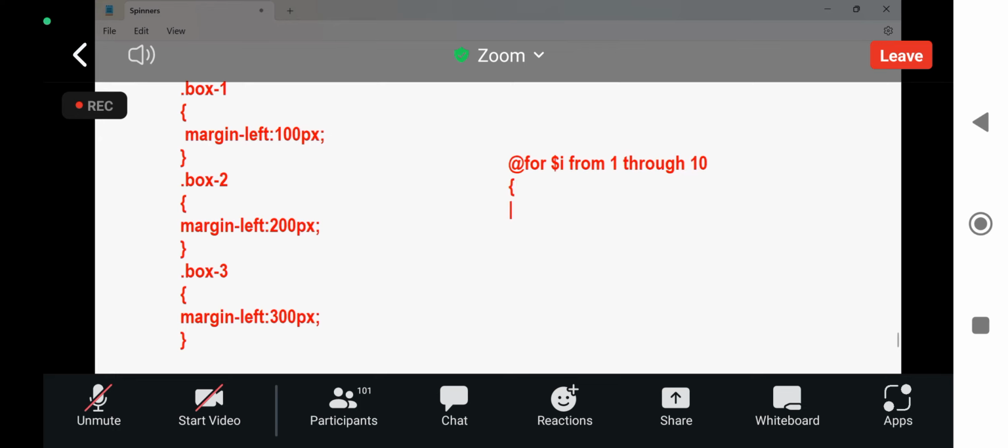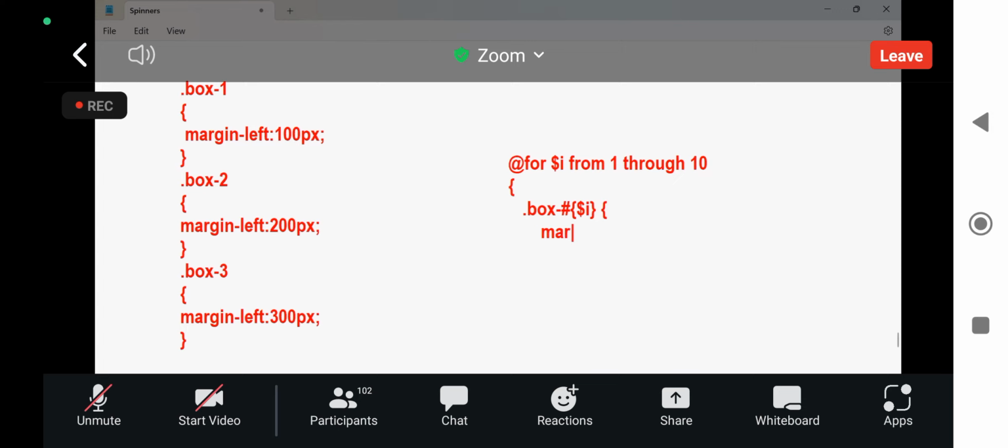From 1 through 10, it will put here simply .box-, and after the hyphen, where the number is changing, we will put $i. $i means the first time it will be 1, the second time 2, the third time 3, until 10.